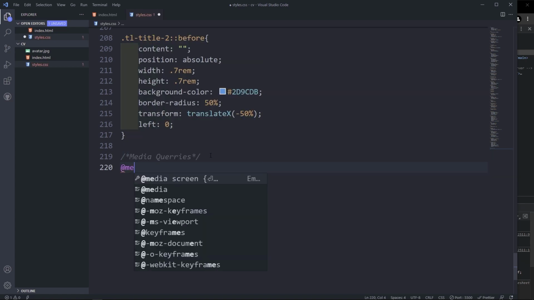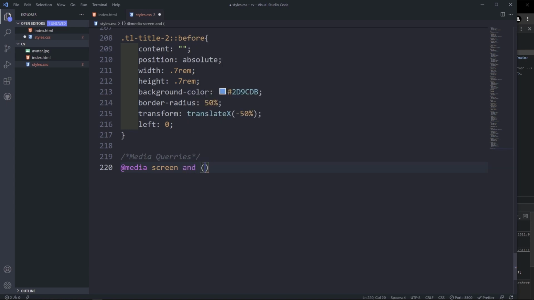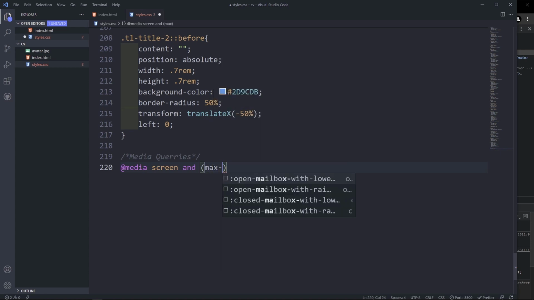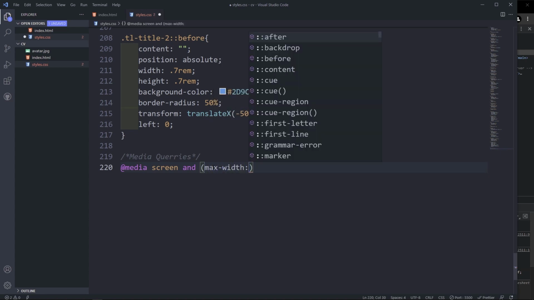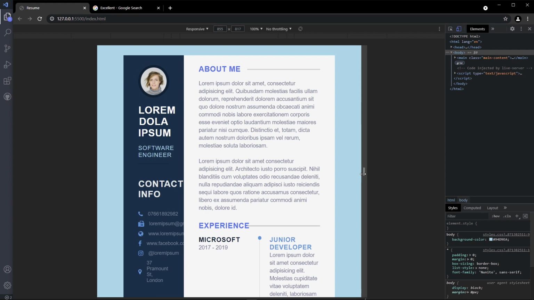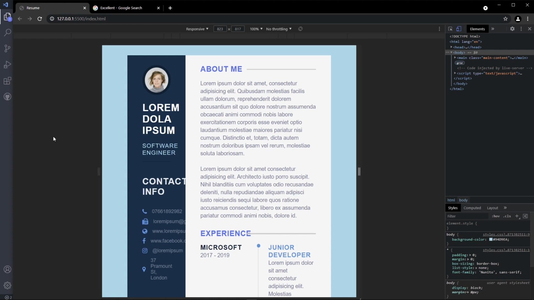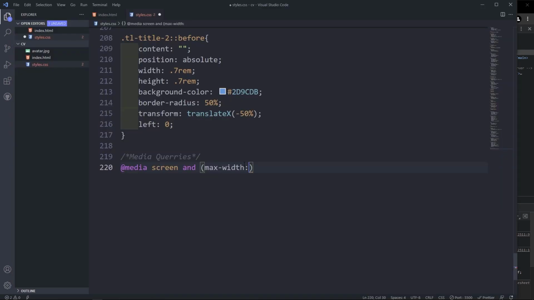It's going to be at media screen, and make sure there's a space between this and the parentheses and the brackets. So max width, let's see what our max width is, 860, I think, around somewhere here, 823 pixels.